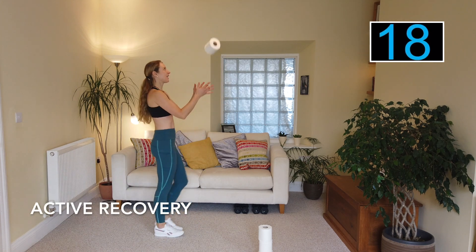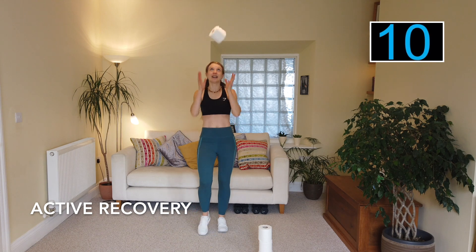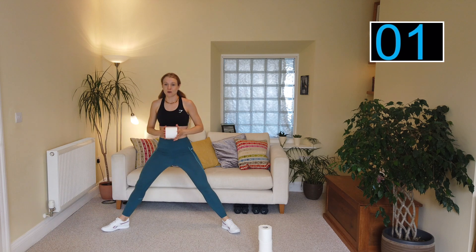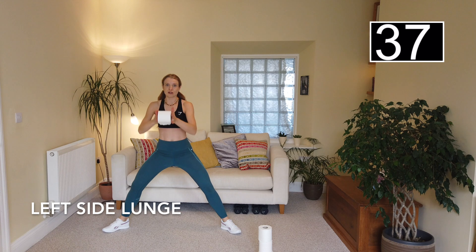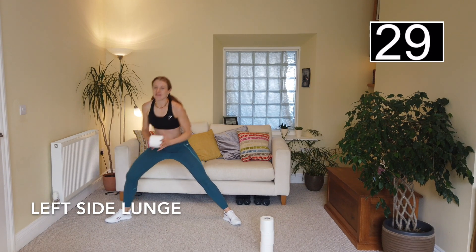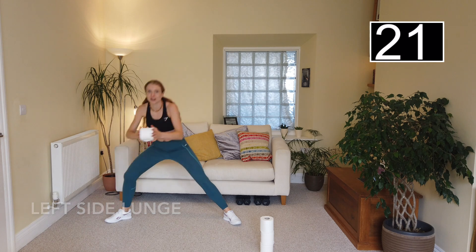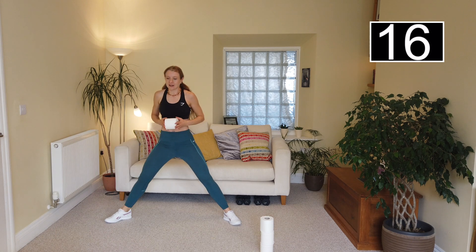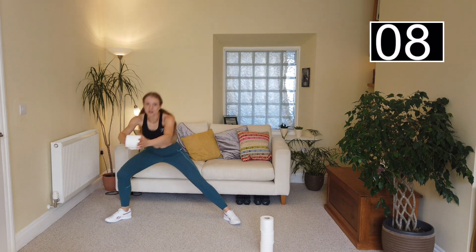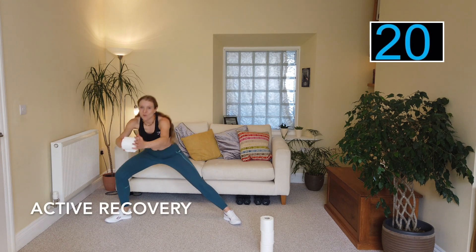Well done — active recovery, back to our catches. Next up: a side lunge to the left side — take a big stride to the side, stretch the arm forward, and in. If you don't want to do the side lunges, hold it in the center and just reach forward. Off we go — push that bottom back, lean forward, how far can you get? Reach! Doesn't matter how far you're going as long as you're working for you. Stretch out those arms — really good for the upper body. Keep those shoulders low as you return up. Well done, active recovery!